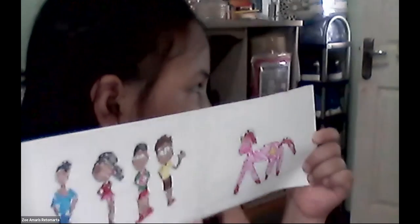And I see there's one person waving. That's so nice. It's a good detail. And they're also doing different poses. This is my Lola. And my daddy. And my mommy. Great. What's the name of the unicorn? Pinkie Pie.